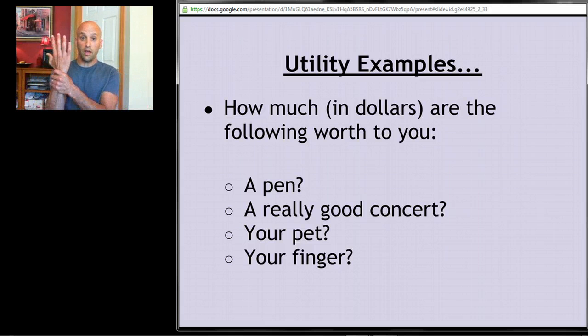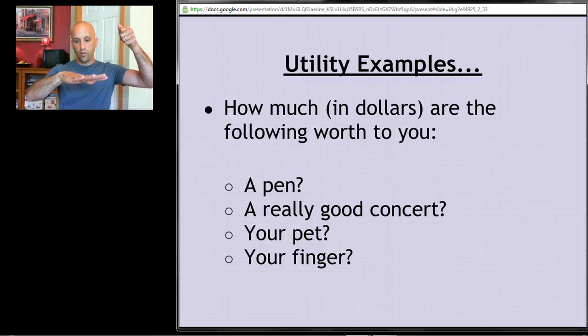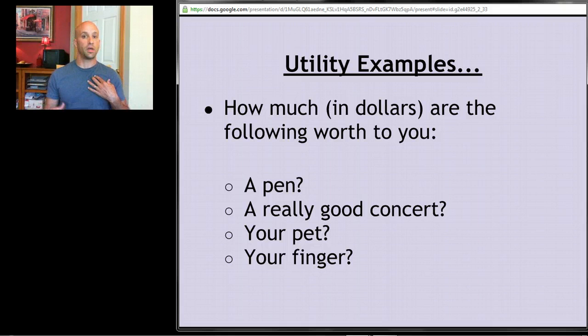I'd simply take your hand and slap it onto a desk. I'd hover over it with a butcher's cleaver, and I'd say to you, I am going to cut your finger off unless you give me a penny. Would you give me a penny? Well, yeah. I'm going to cut your finger off unless you give me $10 million. Well, you say, I don't have $10 million.